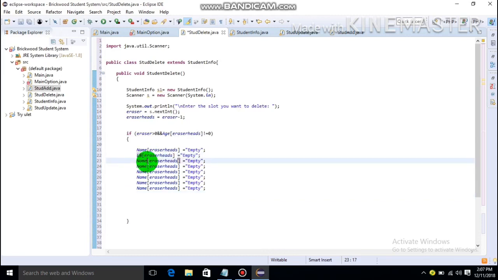Paste multiple times. Then I edit it. Variable name, Ellen, gender, birthday, hometown, then section, then picture, and the last one is age.